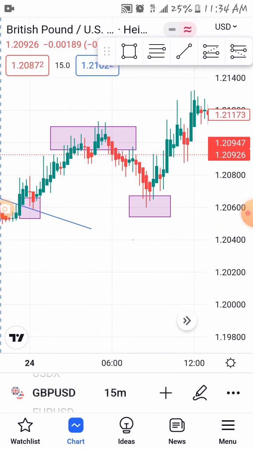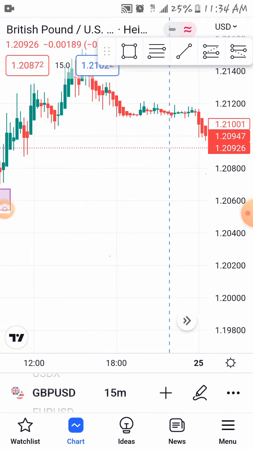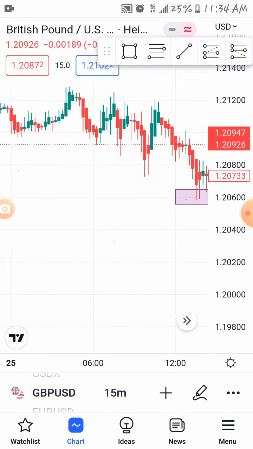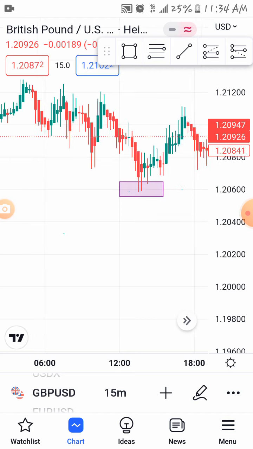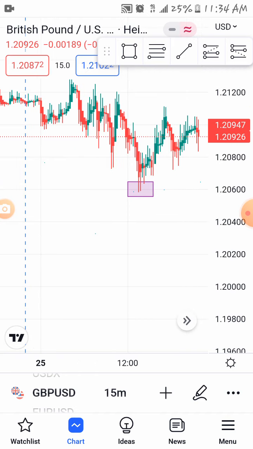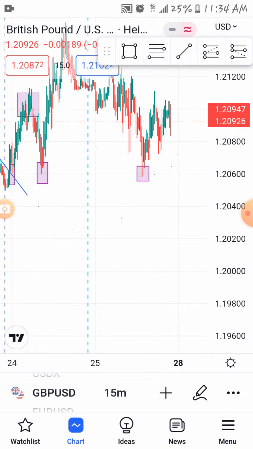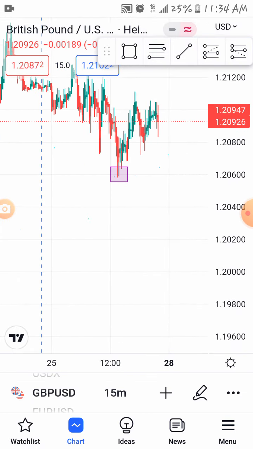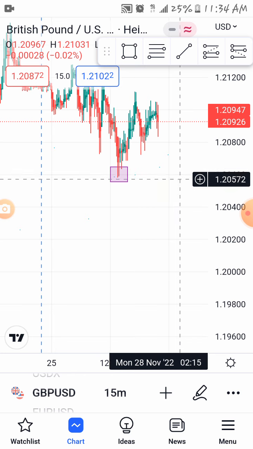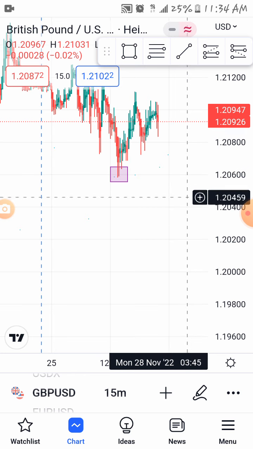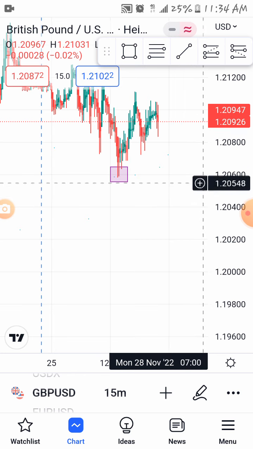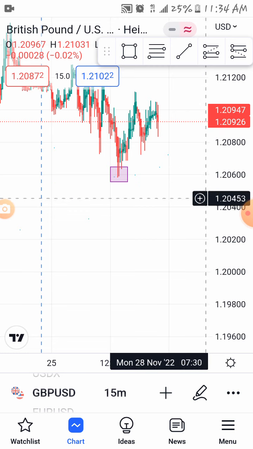Right, we have a second touch on that key level, and then price traded here into the next day and came back into that key level to give us what? The third touch on that key level. Now what we expect by next week is that we're going to be getting a fourth touch on that key level, and then when price breaks this key level of 1.20600, probably somewhere around here, we'll be getting a breakout and a retest into this level, and then we'll be selling.